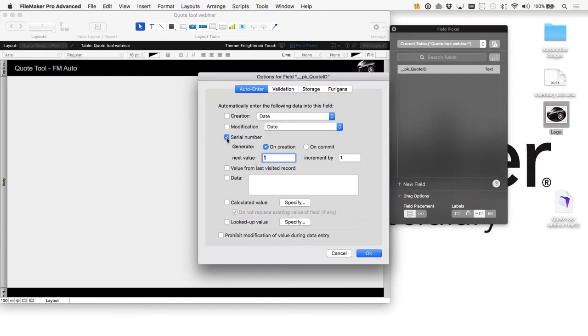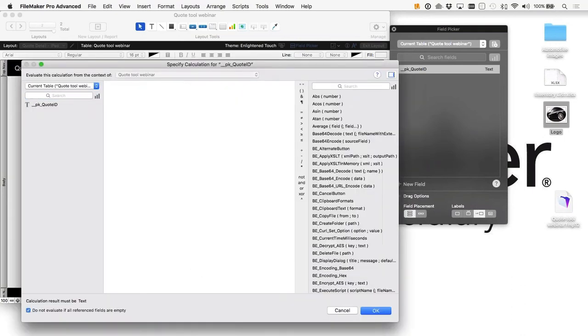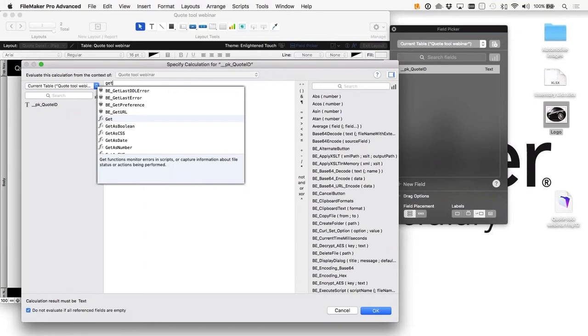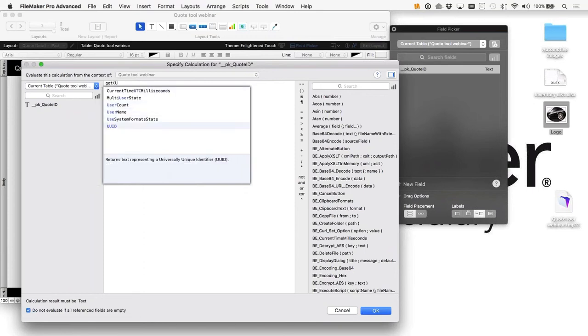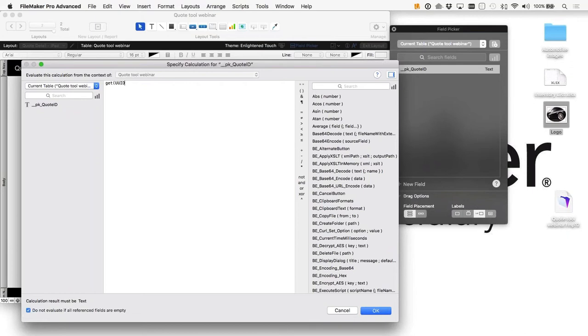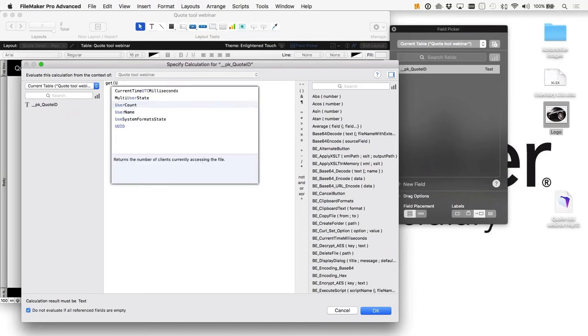But the wonderful world of the mobile world is that potentially this solution is going to be split into three or four copies, and they're going to be offline. And how do you know it's going to be unique? Well, the way you can do that is by having a calculated value. So we go into our calculation engine here, and one of the calculations under the Get function is UUID. So that will give you an extremely, actually it came up with the help there, I'll just pause there and you can read it potentially.